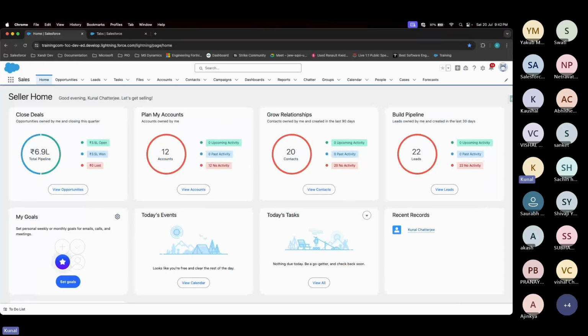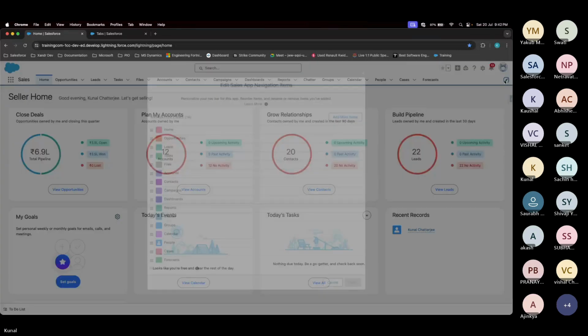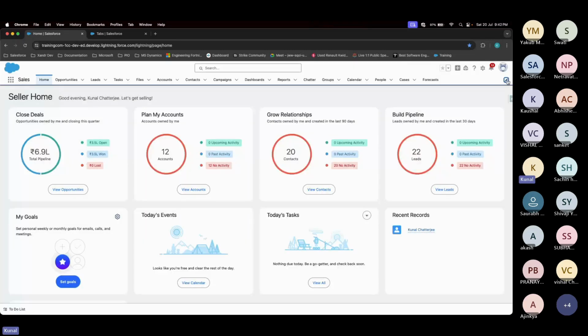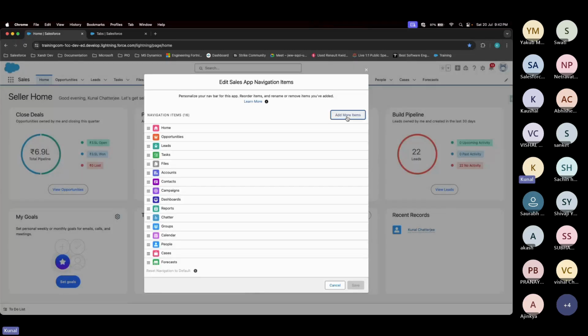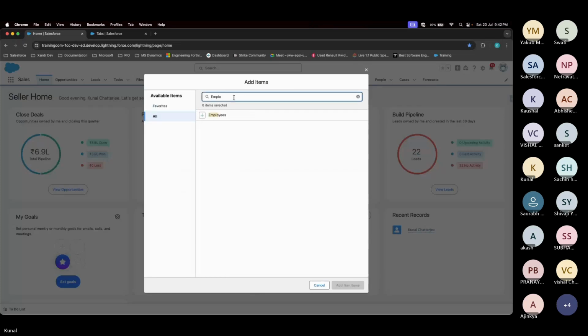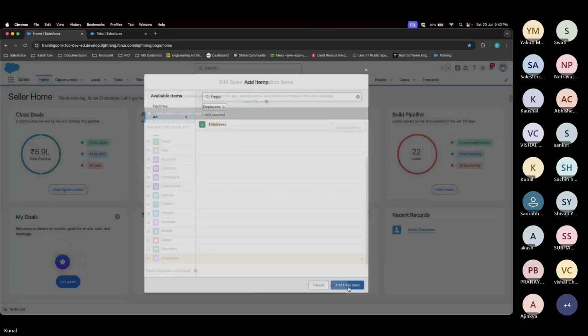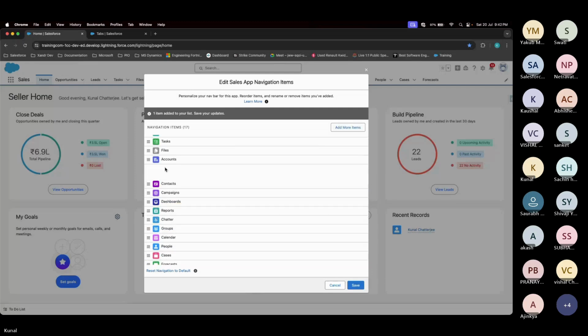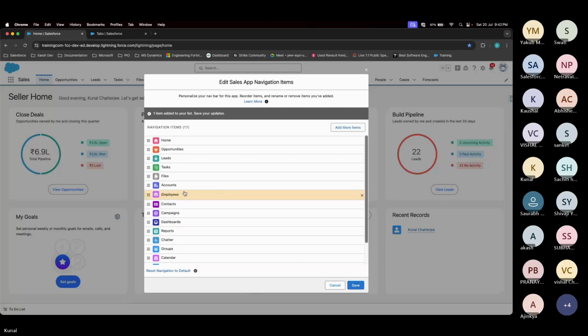Now in this list you see, it is still not visible here. Why? This menu we have to configure. More items, and employees I have added, and I want it to be visible just after Accounts.